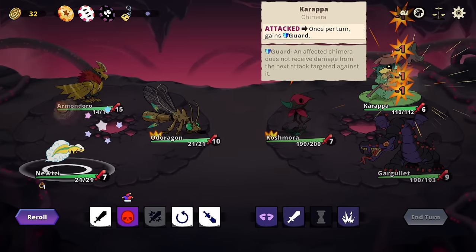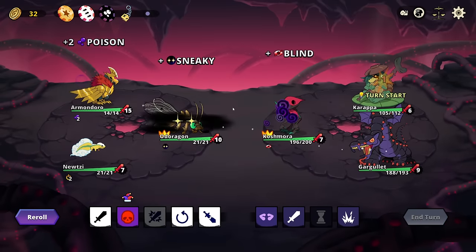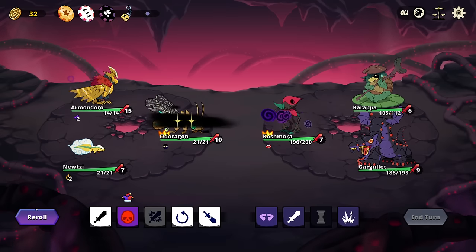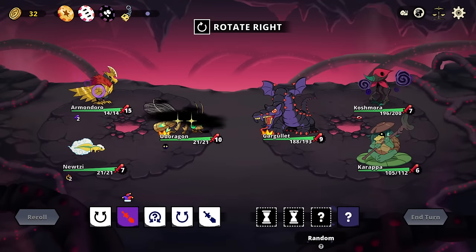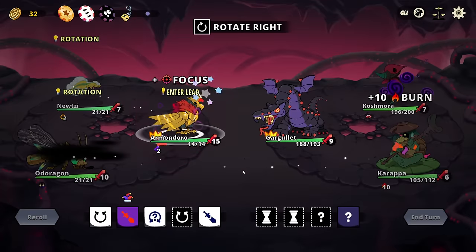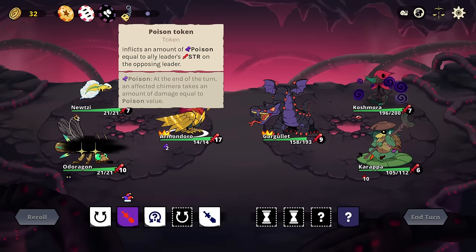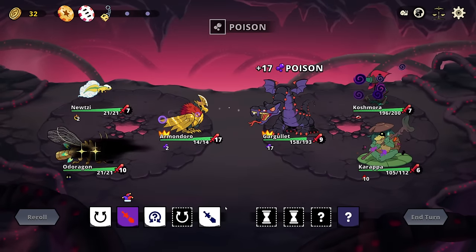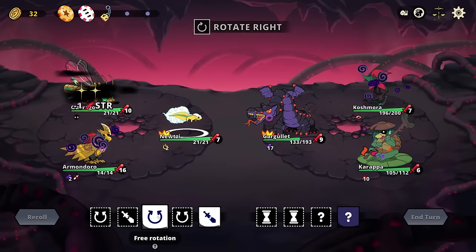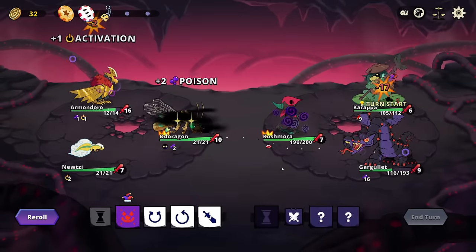Okay, you. Okay, we can't use our dice every time. Good, that's what we want. This guy's the one that needs to go, if we can help it. Almost to the point of wanting to use the poison token, a little ironically. Leave the last die, otherwise we get confusion on the front.